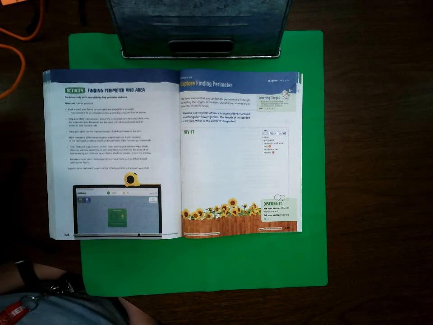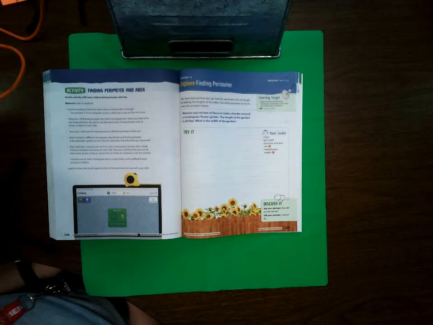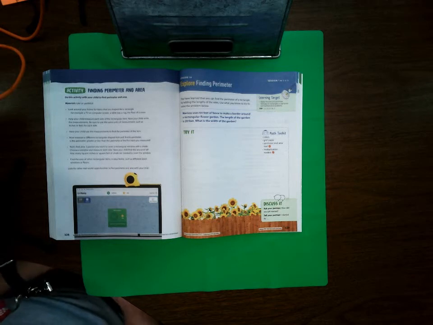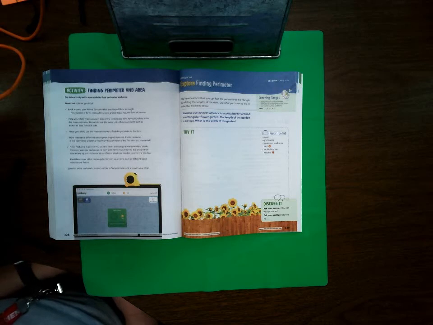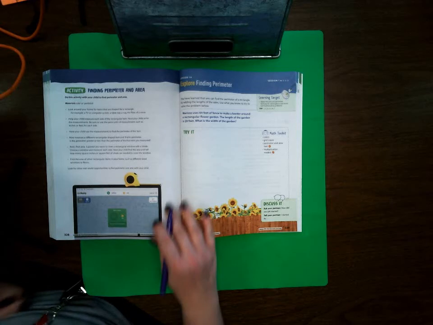If you will turn to page 329, we're going to learn about finding perimeter. Perimeter is something you should have learned about in third grade. It is the length of all the sides around a shape. You also learned about area, and it's the length times width.